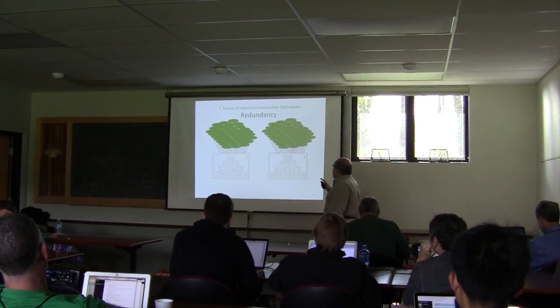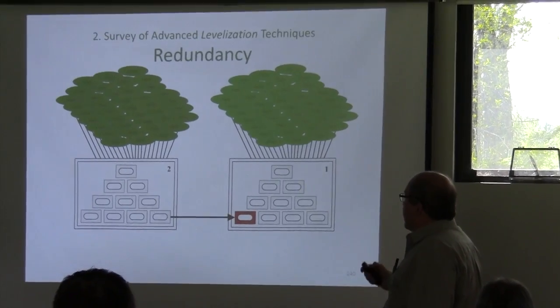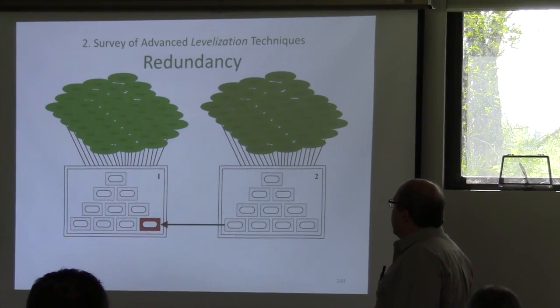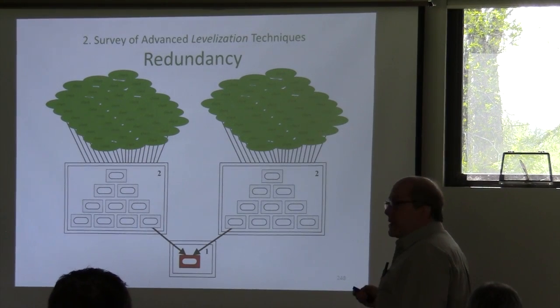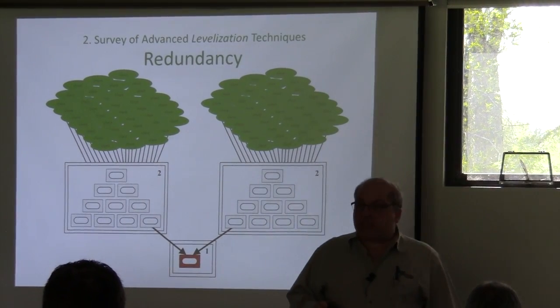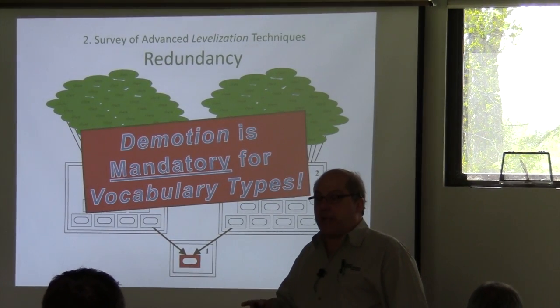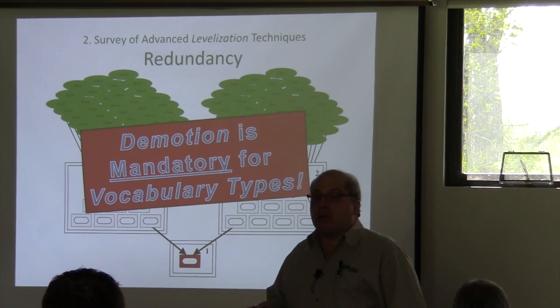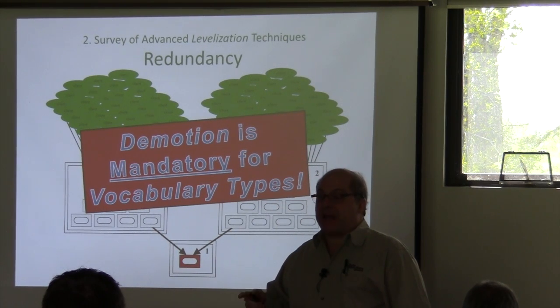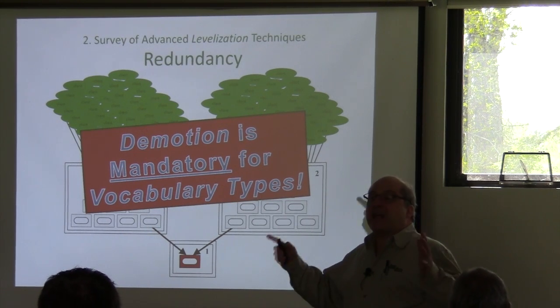All right. Now, if you have something like this, there is no solution that allows you to just go back because they'll complain, no way, and these guys will complain, no way. And so again, the only solution is to demote the shared resource. Now, that's when you can. And for vocabulary types, those are types that are used widely in interfaces, you don't have a choice. You must have one. But for things that are not vocabulary types, for things that are not passed around in interfaces and are more like utilities, functions that are called, maybe I have three functions that do precisely the same thing. That's not a crime.